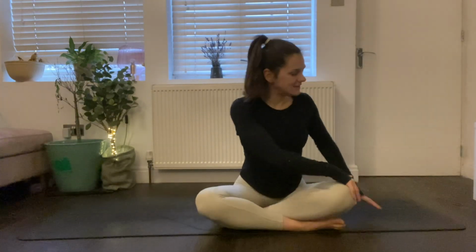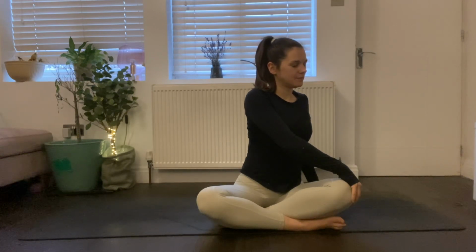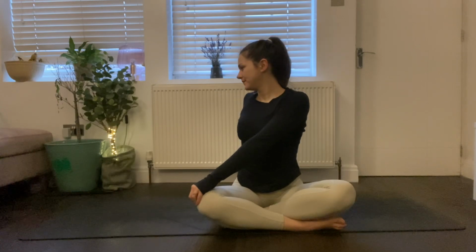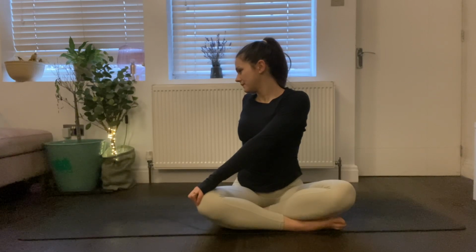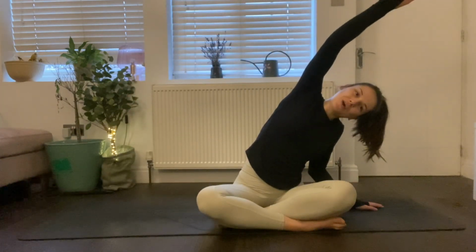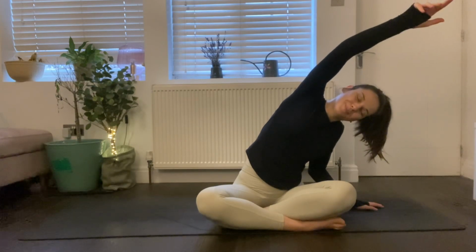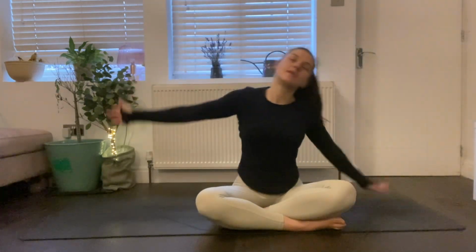We take one hand into the opposite leg and open into a stretch. And other side. Back through center, we reach up and over. And other side.